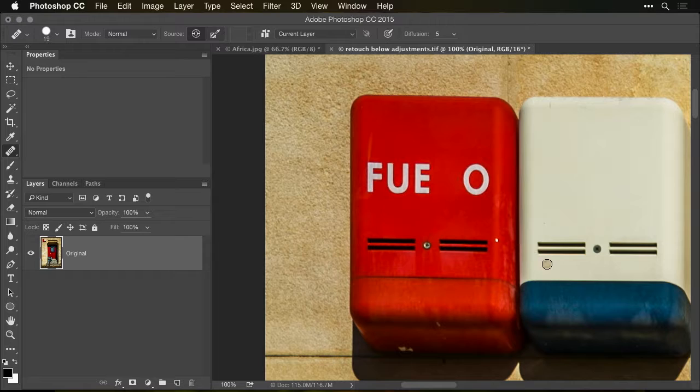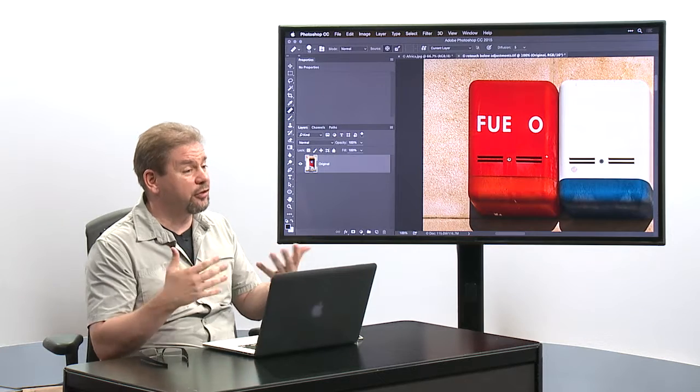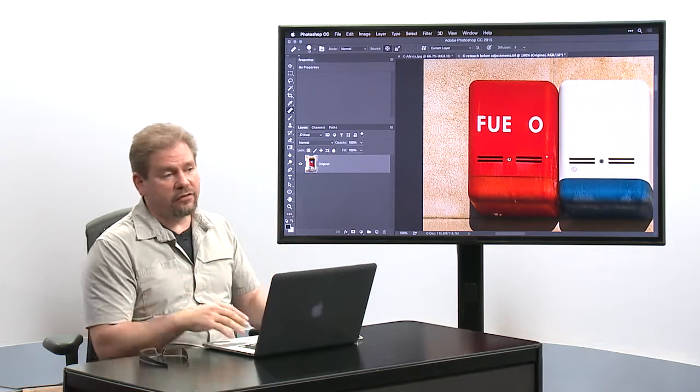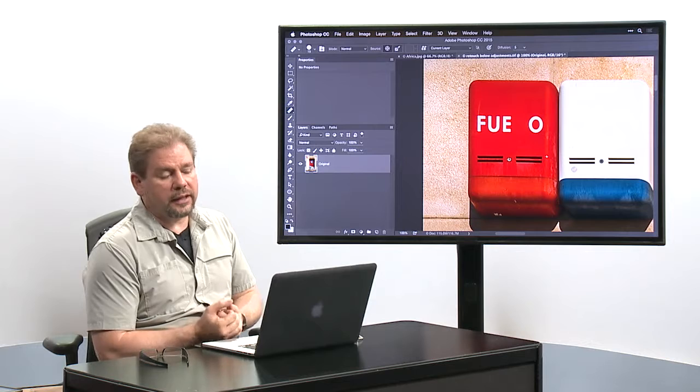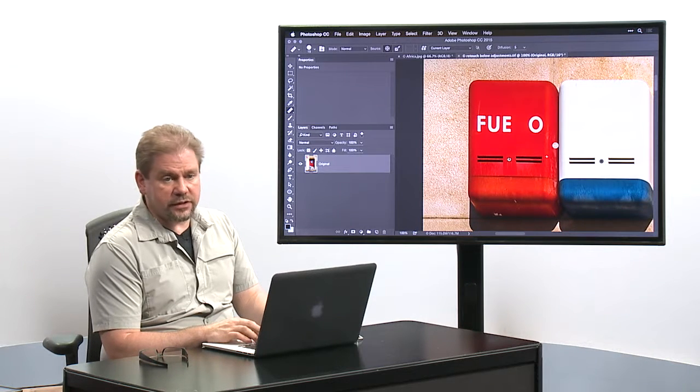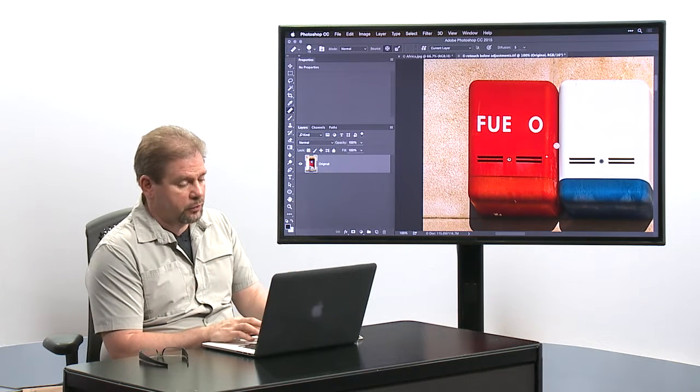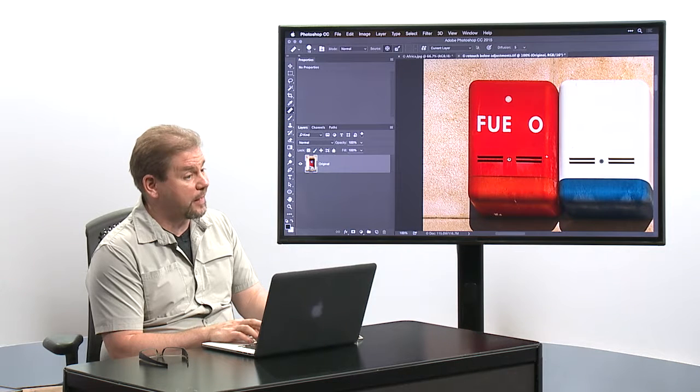But I can copy from all sorts of things that you might not otherwise think about, as long as you know that all it's copying is the texture or variation in brightness from that area. The color and the brightness overall will be determined by the area you're applying it to. So it's kind of cool.